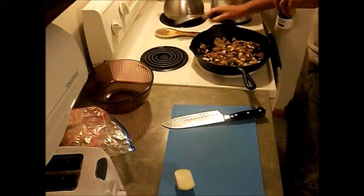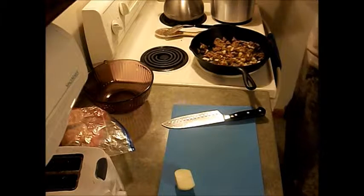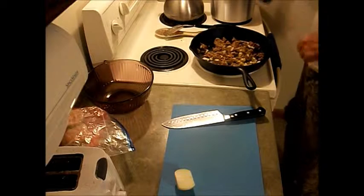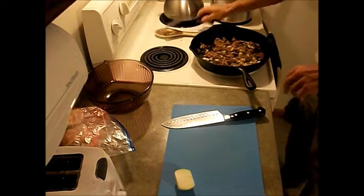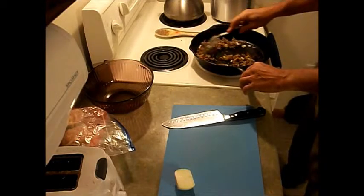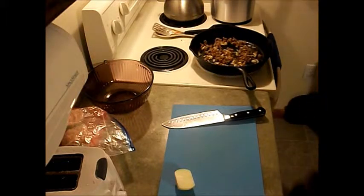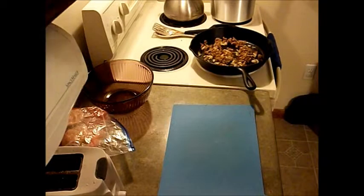Let's add a little garlic. Garlic for breakfast is still good — it's good for blood flow. Got us a little pepper. I don't have a pepper grinder, so just deal with it. And a little bit of sea salt. I think we've got it going on. We can turn that heat right off and let that finish. Let's get our cornbread going. We'll save that onion for later and put this off to the side.